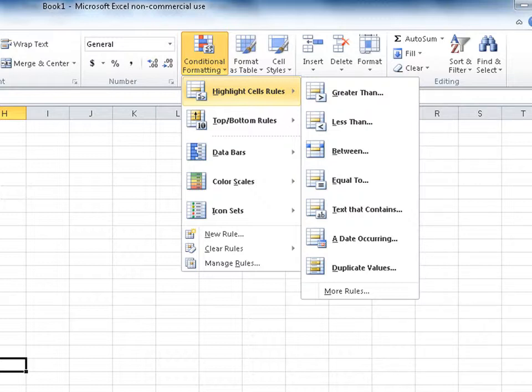If we're using this for a budget and you wanted to know if the line item was over encumbered, you could do an if-then statement or a conditional formatting statement, so that if a number in a specific cell is greater than, less than, between, equal to, whatever your condition is, you can have that highlight or change the color of the cell, or the color of the text, based upon what you want as far as your formatting goes.